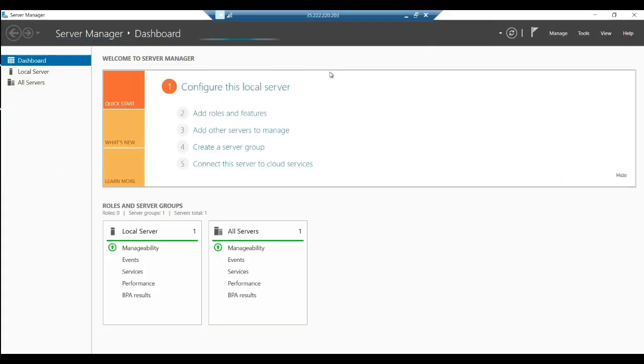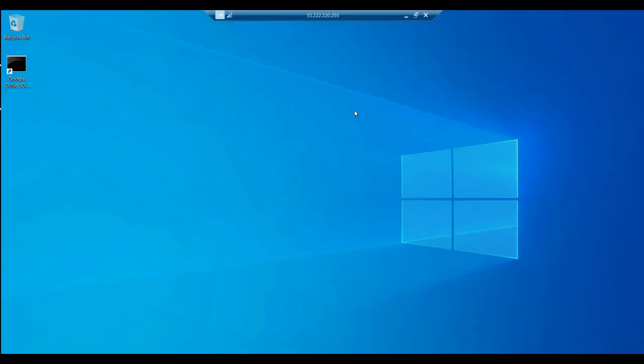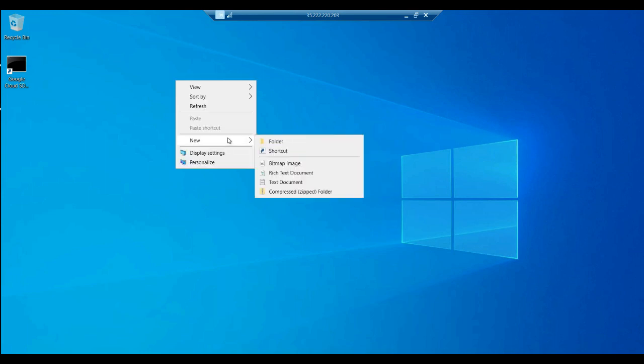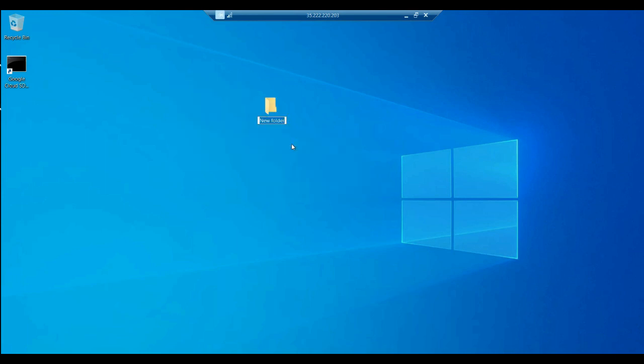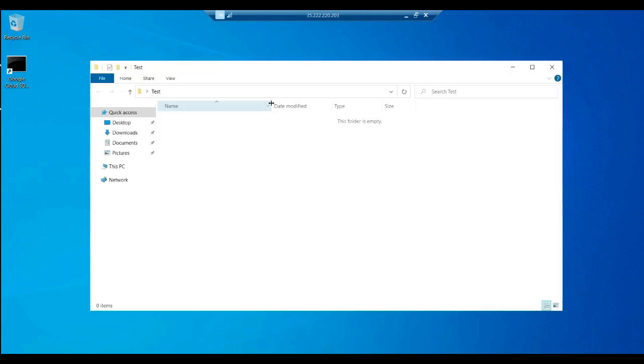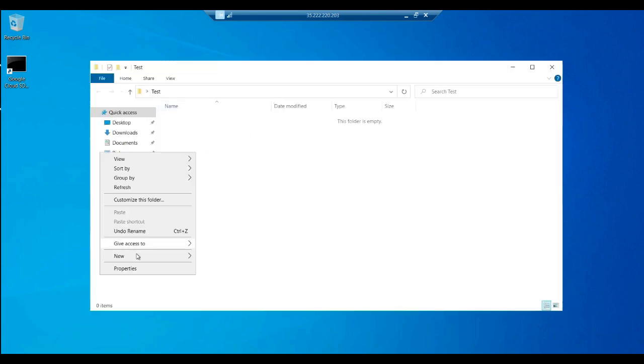Now guys, based on your requirement, whatever you want, you can create a file, create a folder, create a subfolder. Inside the folder, you can create a new file here.